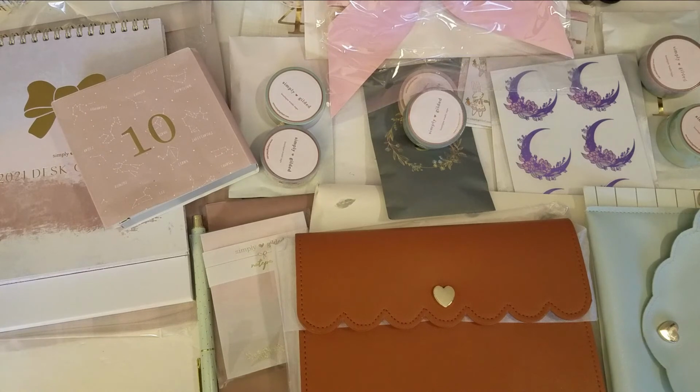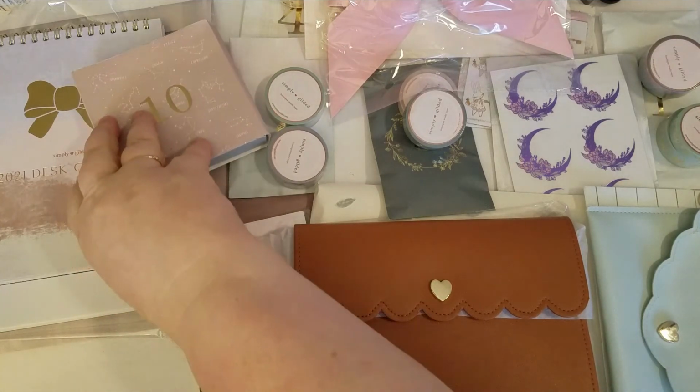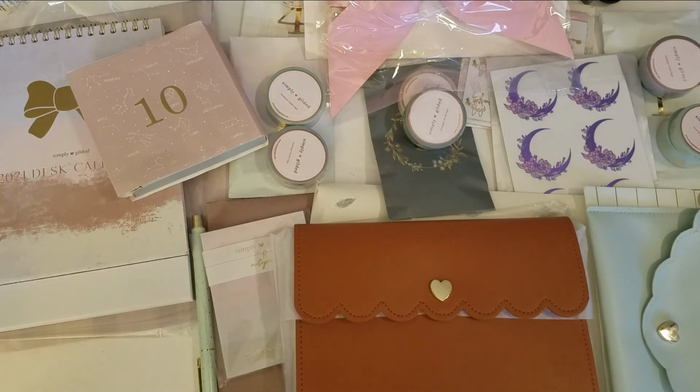I'm very curious to watch and see what the packaging was like. I was not patient enough to wait for the special packaging that this was supposed to come in. So I just went with the standard packaging. So I will be curious to watch and see what other people received that were patient enough to wait for the special packaging. I'll be curious to see what that was.